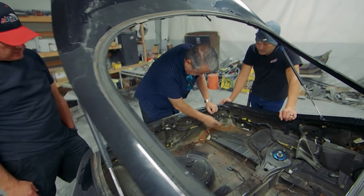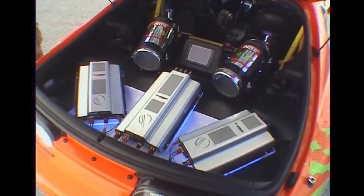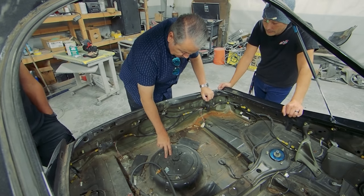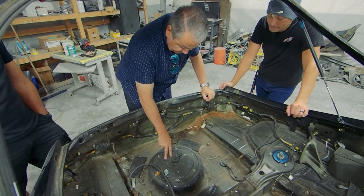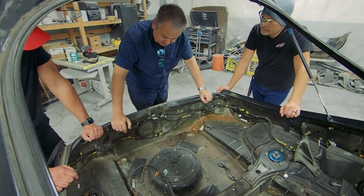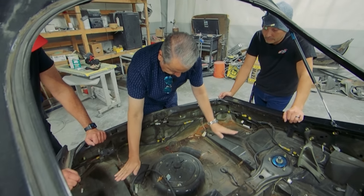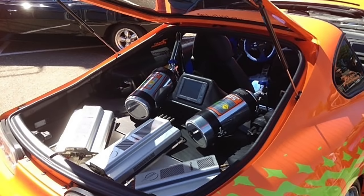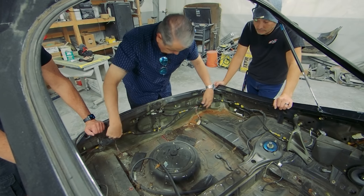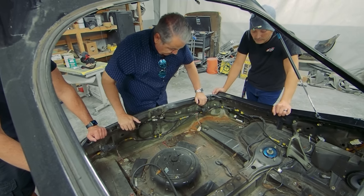This floor — when we built this, the tray for the amps was here. I don't remember exactly what they did with the floor. One amp was angled up like this, and the other two were angled like this. We'll have to refer to the pictures to get the angles right. The key challenge will be mounting the T-top to the tabs and having everything fit and snap in correctly.